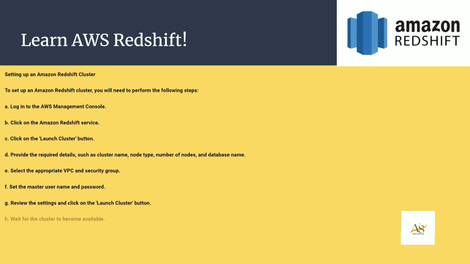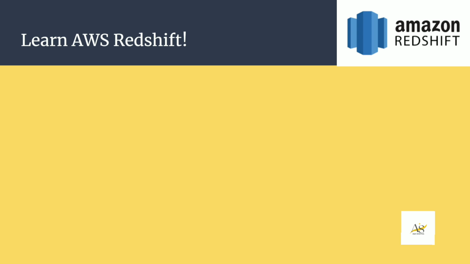Now you wait for your cluster to become available, and boom, once it's there, it's ready and waiting for you to be used. Now you can get to the next step, which is creating tables in Amazon Redshift. Now, this was so easy, right? When you had your on-prem, you had to order hardware, set up the server, apply patches, software, and so on, before you could have a database available. But here it's so simple. So good luck to all of you who are using AWS Redshift.